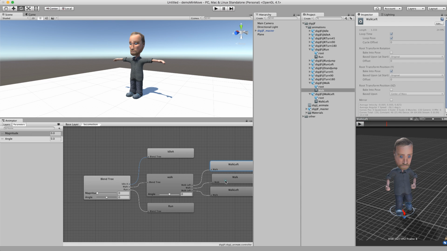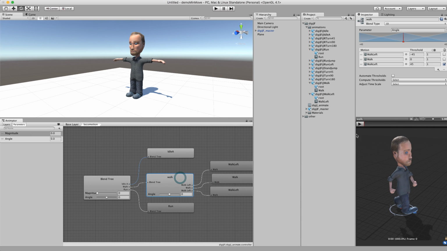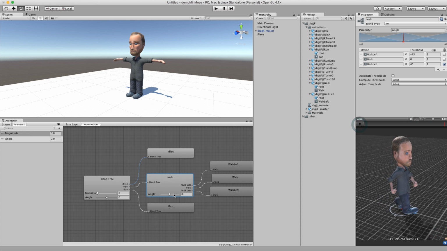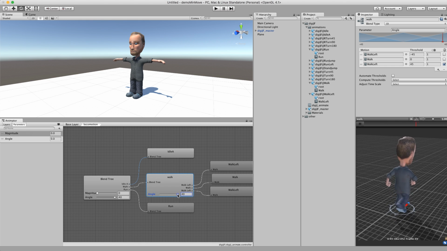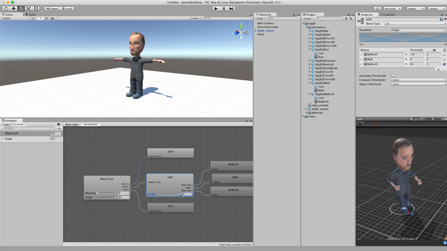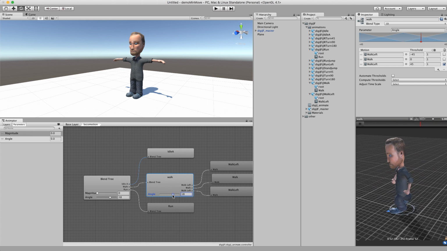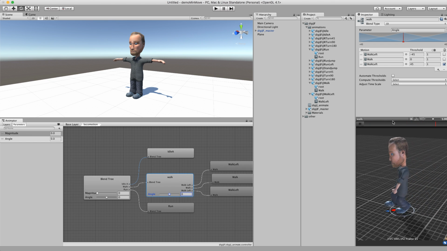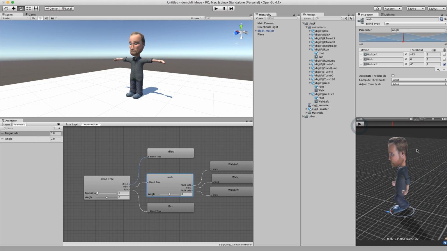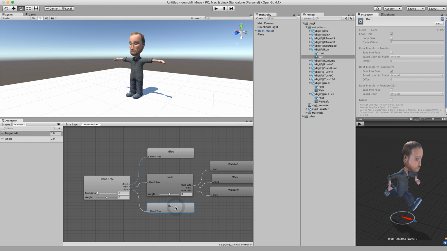So what we're going to do with our blend tree is we're going to walk forward, and as we pick one angle, we're going to move one way, and we're going to mirror the animation and walk the other direction to walk left and right. And we can zero this out, and we'll walk forward again. What's great is we're going to do the same thing with the run.